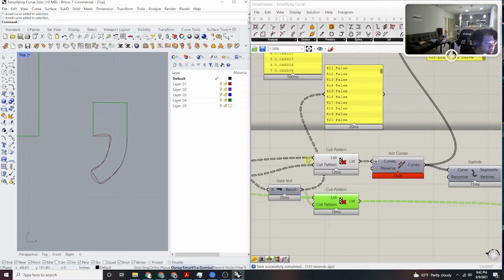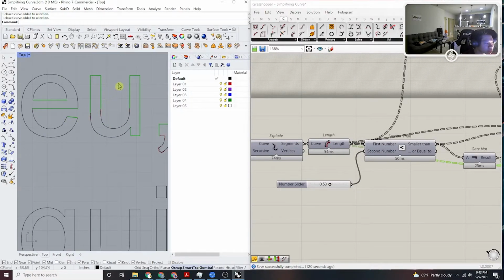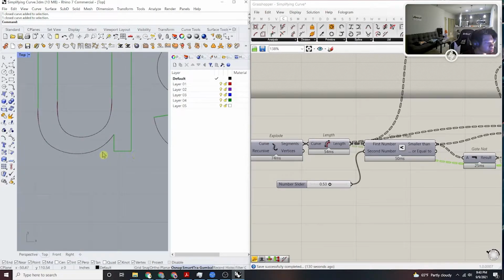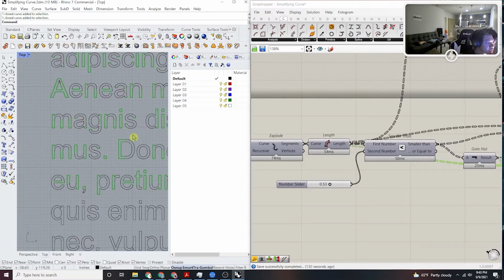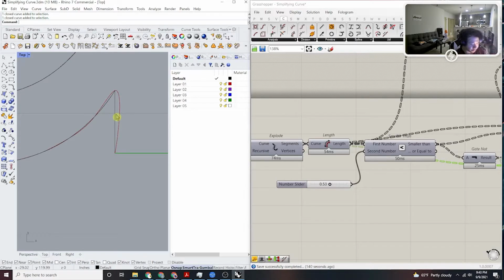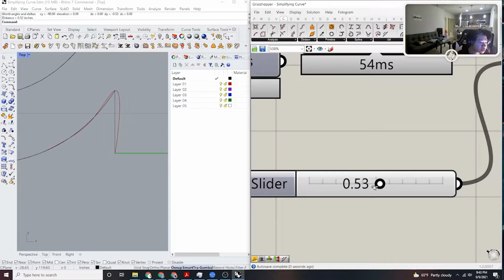So, first thing we're going to do is just lower this tolerance so we can get these smaller pieces. For example, probably this. There was one I saw. I think it was under N. Or D, sorry, my bad. So this curve, I don't know exactly what the distance is, but it should be pretty small. 0.52. Oh, so I just have to go like that. Well, it's going to lag, but it should be like 0.51.